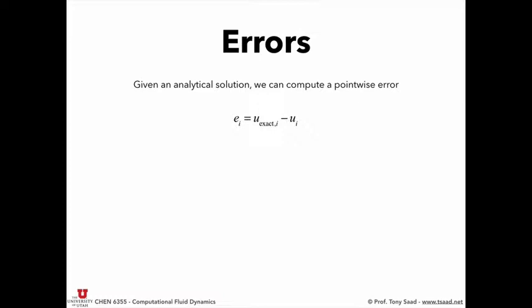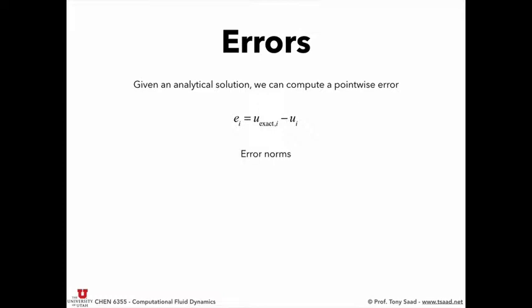Okay? Now, you can plot that error, but that's not really descriptive. What we are looking for is how the error, in an average sense, decreases as we refine our delta t or our delta x. Okay? So what is a mathematical quantity that allows us to take a vector and convert it into a single number? Magnitude or norm. So, error norm. There's a more general term than magnitude, and those are error norms.